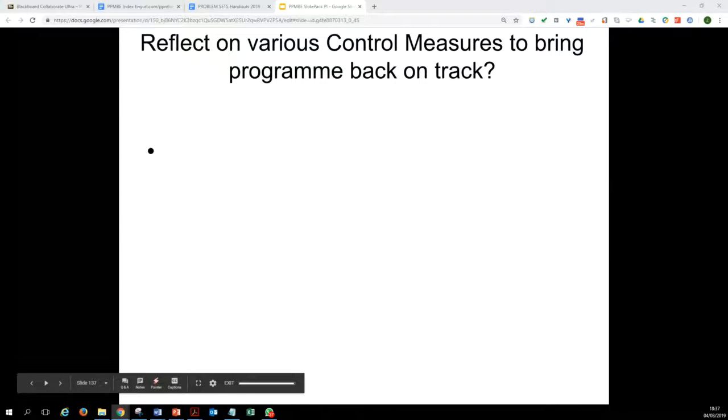So Kevin mentioned reallocation of resources from other projects in program to bring the project back. So that could be one. Reduce the scope of the program. That could be possible. Possibly you could use faster delivery methods if you're falling behind schedule. So for instance, maybe for reinforcing the steel, you could explore maybe what are the faster methods which will help you put back on track.